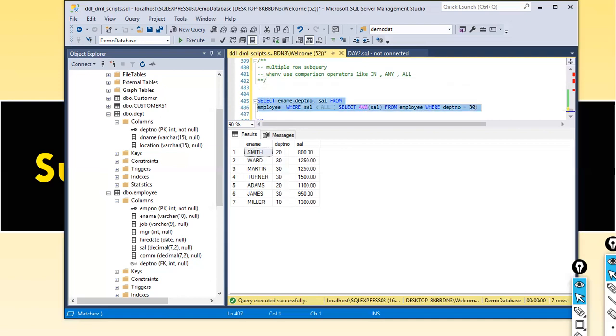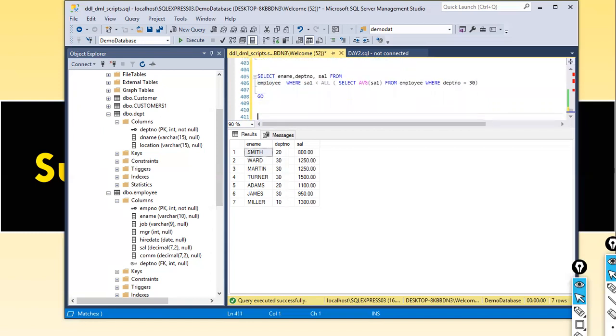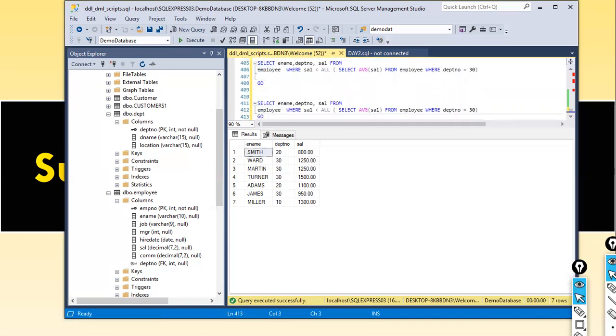Maybe I'll write a much better SQL query, using the same example.